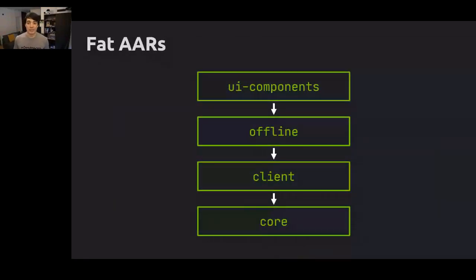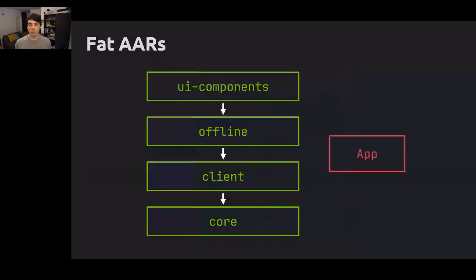Let's take the example that we have at Stream. As I mentioned earlier, we ship UI components. We have an offline layer, and we also have a low-level client below these. These are the 3 integration points that we offer our clients. They can choose which one they want to include as a dependency, and they can build their applications on top of that. But we also have this 4th module you can see at the bottom, which is a core module, which contains some basic models, some annotations, some utilities. And this is a separate Gradle module inside our project, just to better organize our code. And we have the client module depending on this.